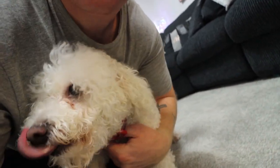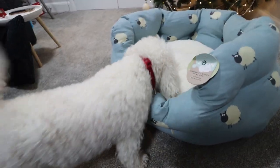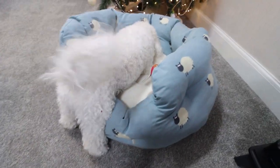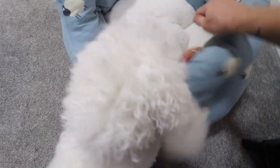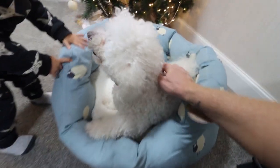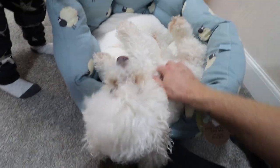Right, the time's come for somebody to get her little treat. Prinny, come here, darling. Prinny, who's been a good girl, okay? She's trying to get in it. You've been a good girl. She knows it's hers. You want to go in your bed? We got you a new bed, yes, surprise. Go on, you can get in it. Go on. Want to get in? Go on. Oh, there's Prinny's bed. Go on, Prinny. It's Prinny's. Come on, it's your bed. Good girl, it's Prinny's bed. Oh, good girl, come on. Oh, it's my girl's bed. Good girl. No, this is Prinny's bed.